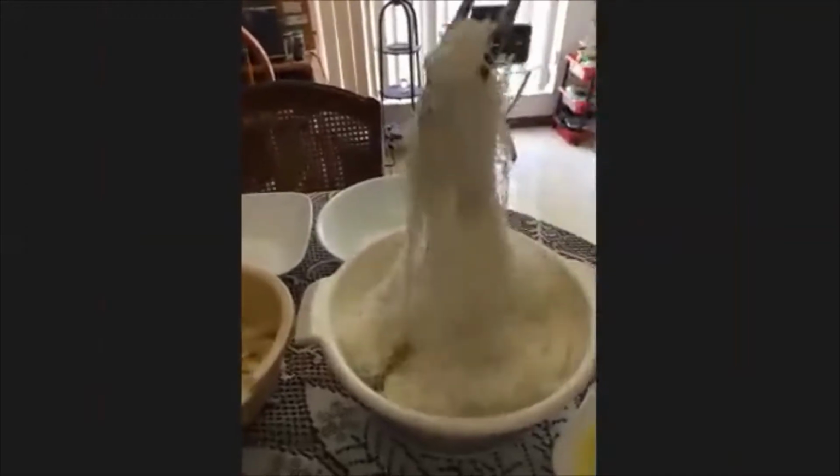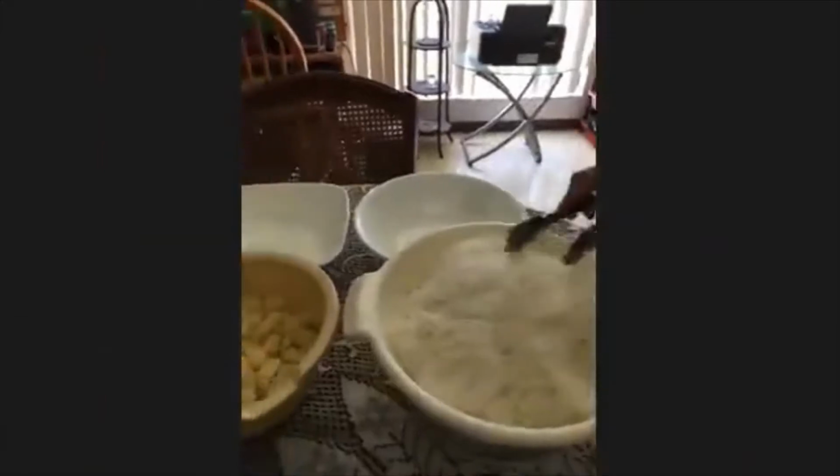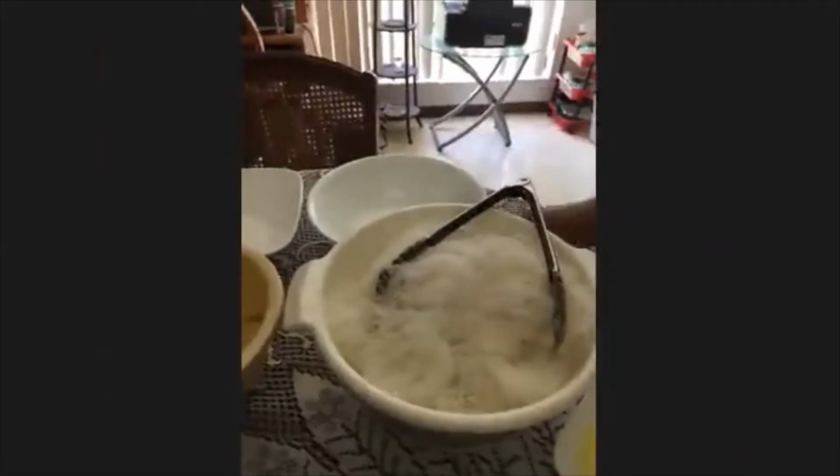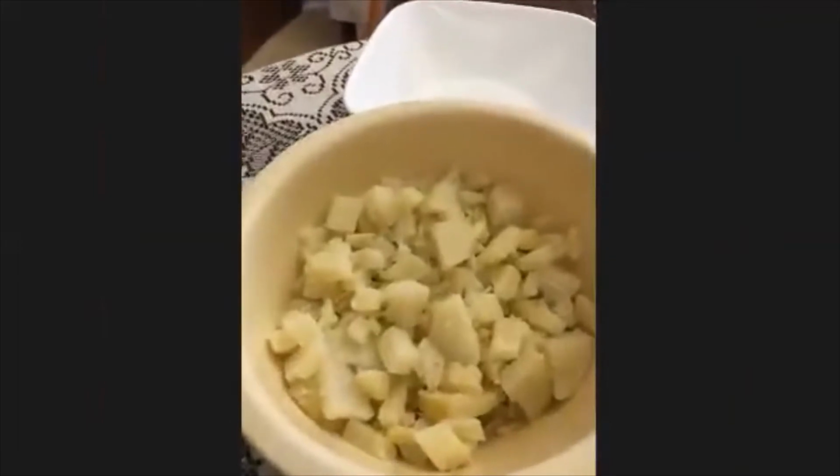I've turned the camera around. I don't know what this is going to do to the YouTube video. Okay, but leave it as vertical. Okay, and then these are the potatoes that have been boiled and cut, normally referred to as aloo.